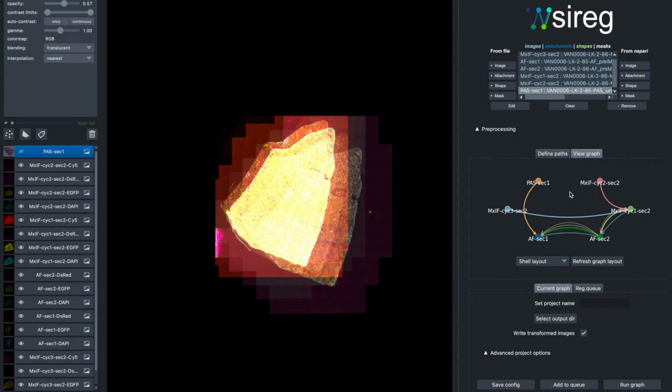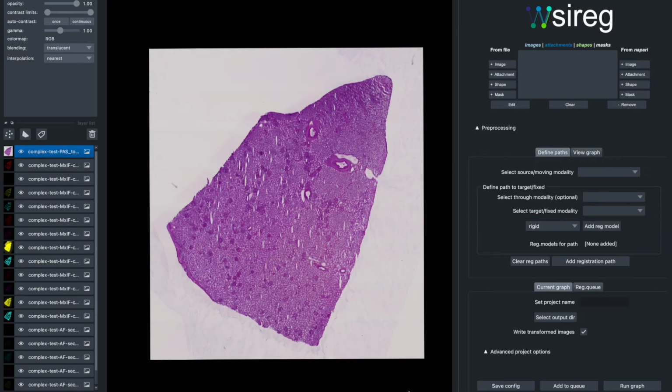Now, despite everything that we've done, when we run this graph, we're going to align all of the images to a single image, so that we can cycle through each of the different images and visualize them as one, in one coordinate space. So after completion of the complex registration, we now have all images reloaded into the Napari canvas. There's quite a bit of data here, but it's all sampled in the same coordinate space, which allows us to do some interesting analysis.